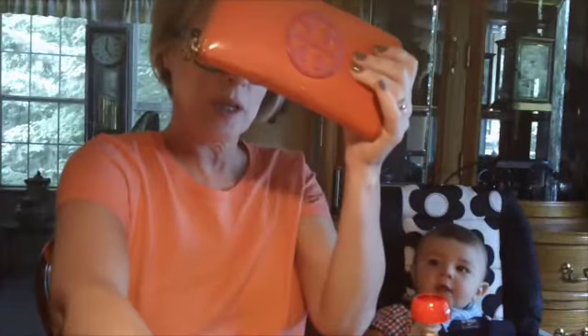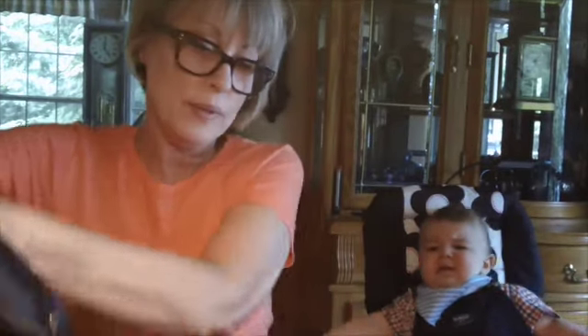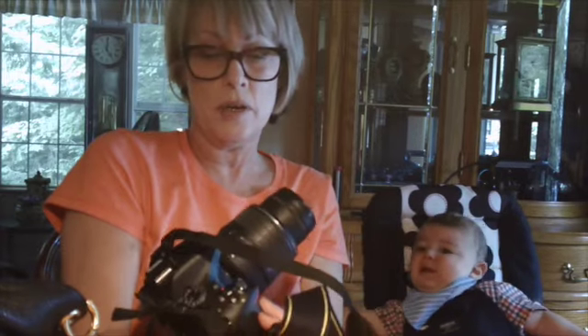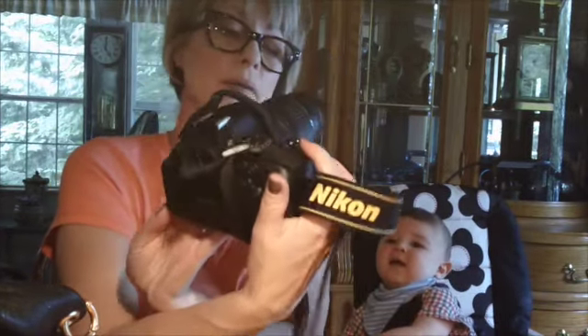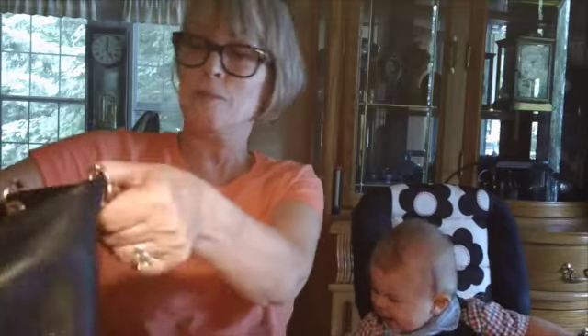That's what's in her bag. She's got four, five, six, seven lipsticks, two nail polishes, a Tory Burch wallet, her wipes, a spoon, Oragel, baby food, Tylenol, her brush, receipts, her iPhone, and this camera — it's a D5200 Nikon. I wouldn't even know how to begin to use this. Anyway, that's what's in her bag. Now let me show you what's in my bag.